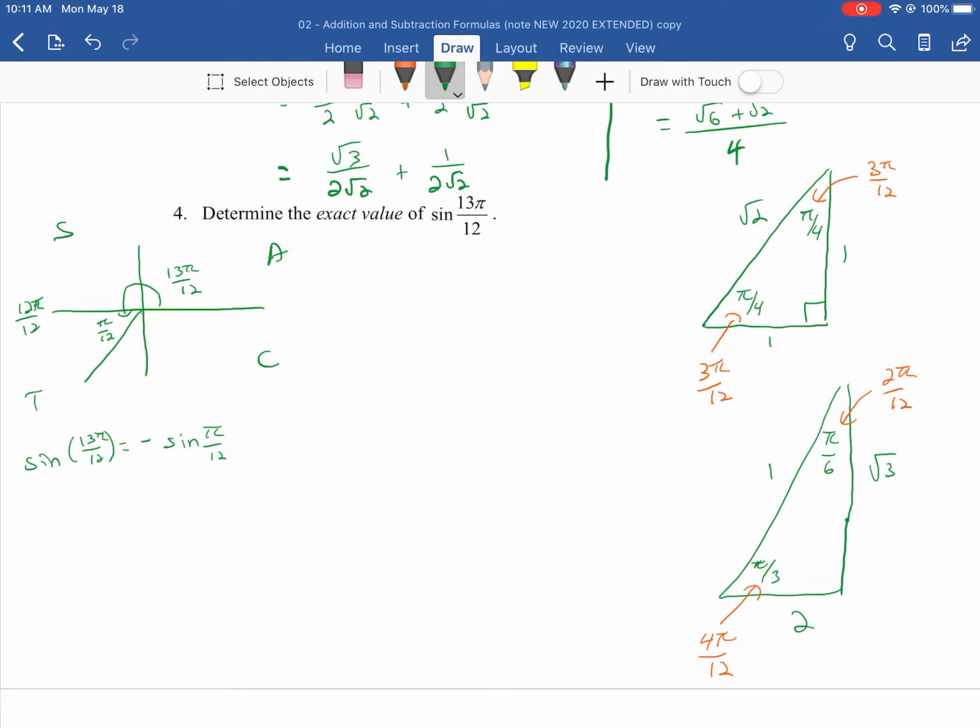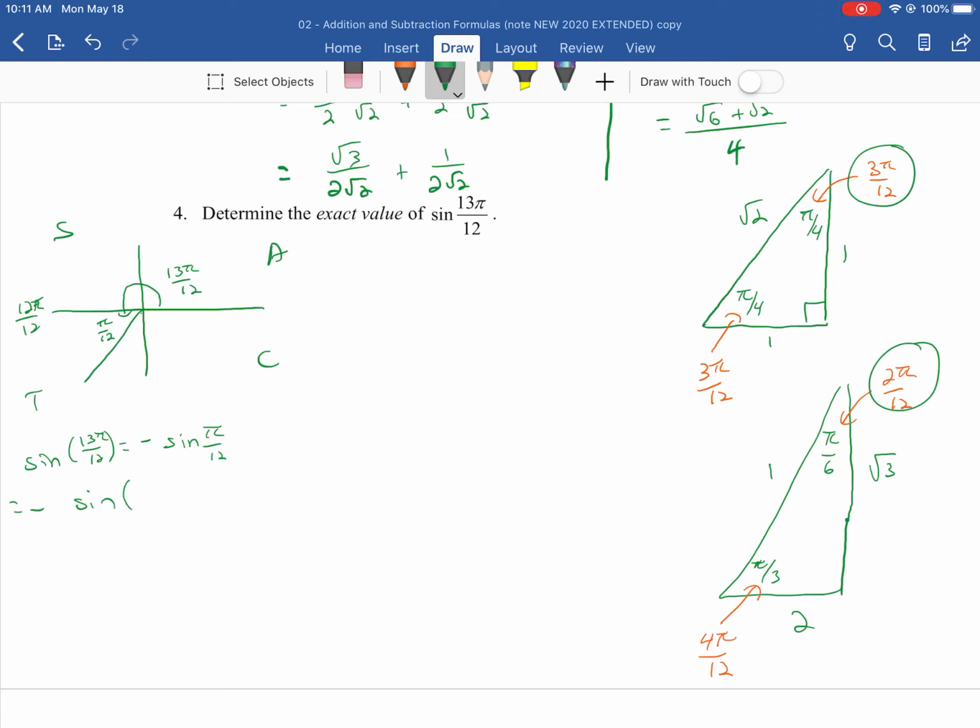Okay, does that help? Now look back at the special triangle. Are there combinations of the angles there that make a sine of pi over 12? And the answer is, yeah, there really is. Many combinations, actually, and you've got some choices there. But what I'm going to use is I'm going to break this thing up into a 3 pi over 12 and a 2 pi over 12. And I'm using those angles because they're in the special triangle.